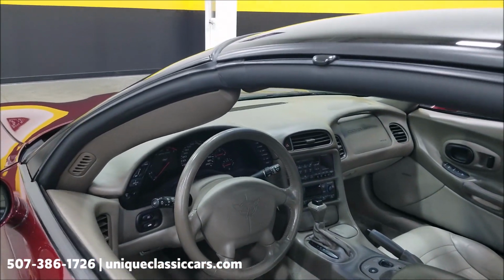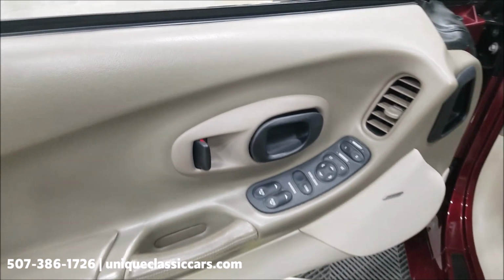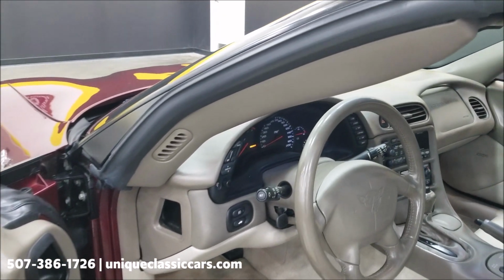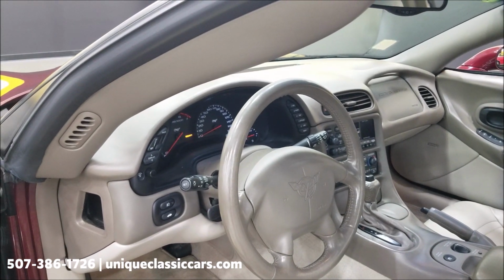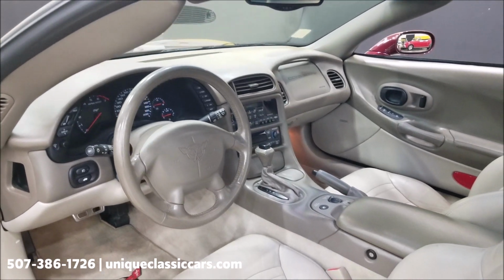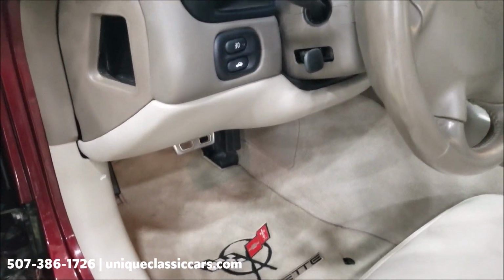Now, for some of the equipment on this car, you would, of course, have the Bose stereo. Pull that key a second so we don't have to worry about that. Bose stereo, of course, memory seating, power mirrors, power windows, power locks. You have heads-up display. This would have dual electronic climate control. You're also going to have the magnetic selective ride control, power seats both sides, and in the still pictures you're also going to see a 12 CD changer that is in the back cargo compartment. As far as floor mats, it's a nice shale colored 50th anniversary floor mat there.